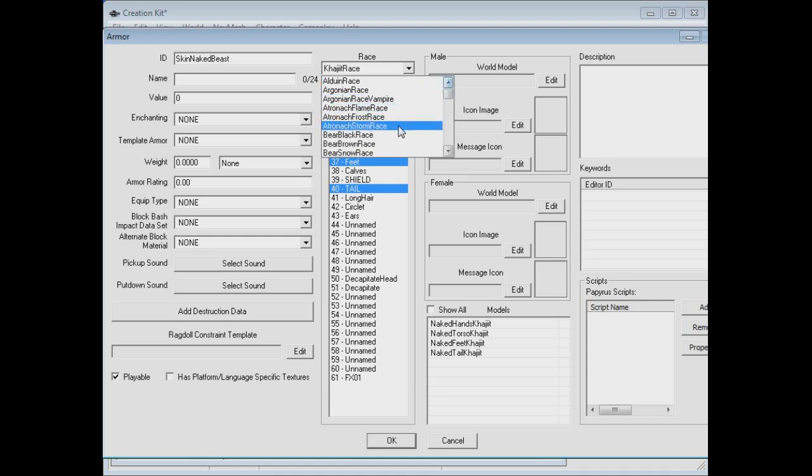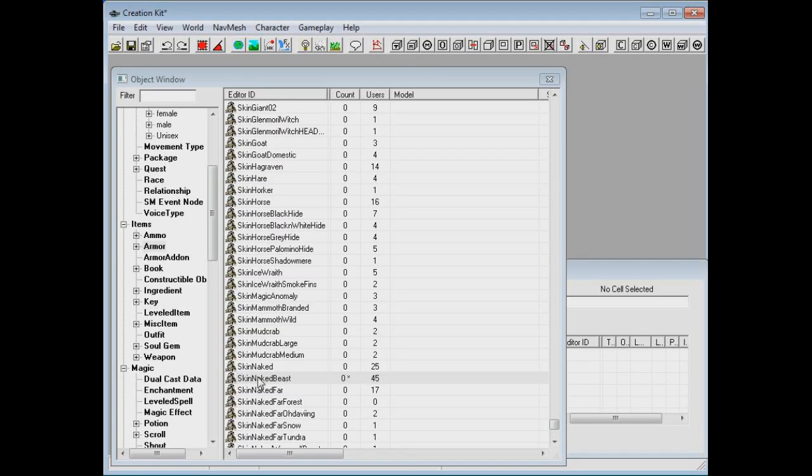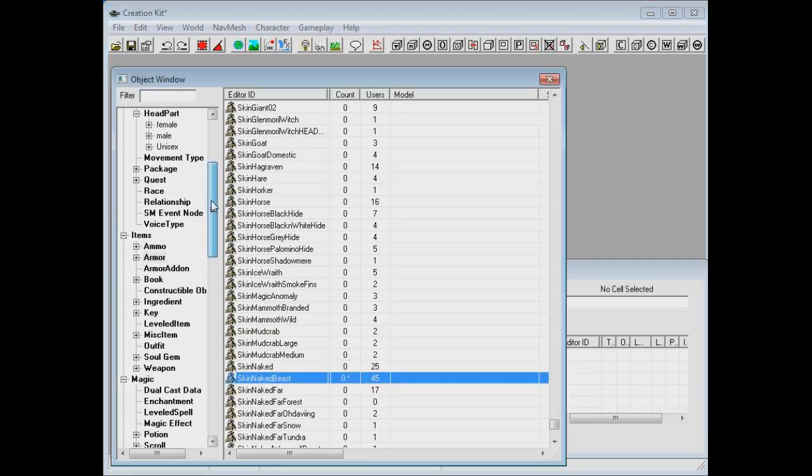So if you remember back when we previewed, we had no body parts. Okay, so yeah, right here it's showing we have no body parts. So we gotta fix that. Right here we click OK. So we've modified that, but that's okay.